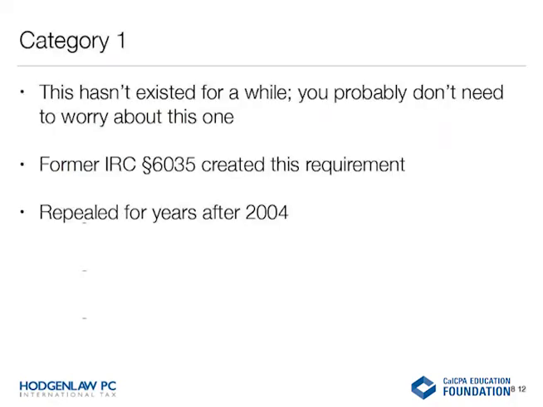Let's start with Category 1. So this one hasn't existed for a while. This was in a former code section, 6035, and it was repealed for years after 2004. So most of us sitting here today will probably never need to worry about this one. So I'm not going to spend any time on that.